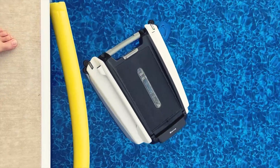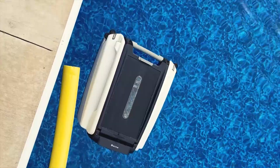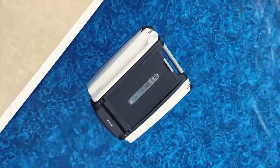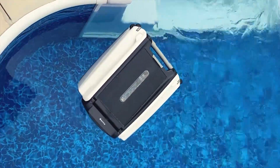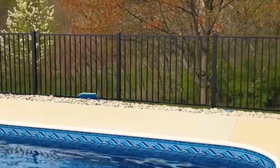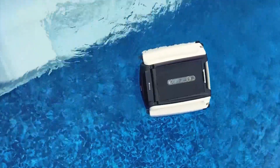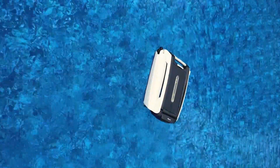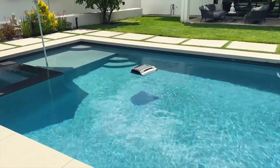We just love our Betta bot - this is our second season with him. He came to the edge, bumped into a pool noodle, automatically turned - works exactly like the manufacturer says. We couldn't be happier. We call ours Floyd because he keeps our pool clean. We live in an area with a lot of flowering trees - it's springtime and all the buds and flowers end up in our pool, and Floyd takes care of us. We have never had one issue with it. I consider it the best purchase we made after installing our pool. Honestly, I don't have to say much - look how clean the pool is. Great job, Betta.